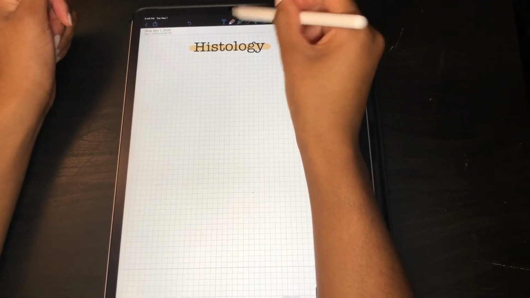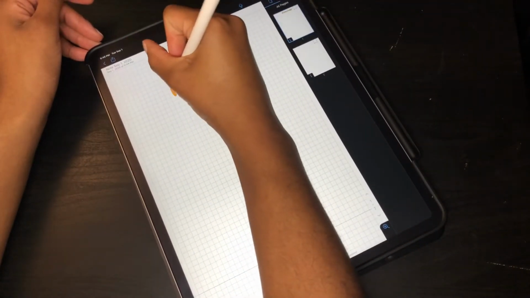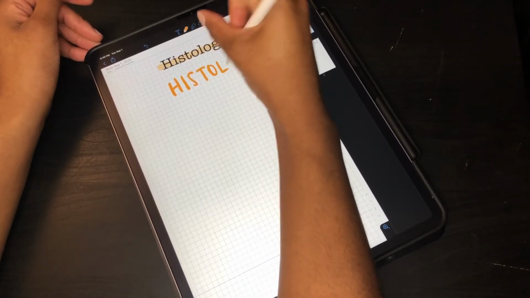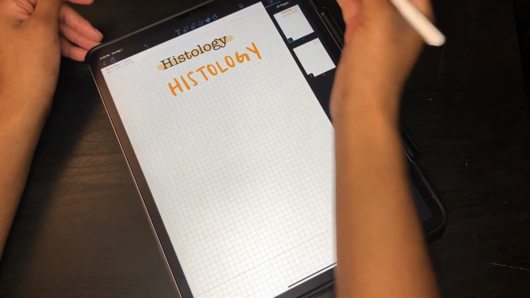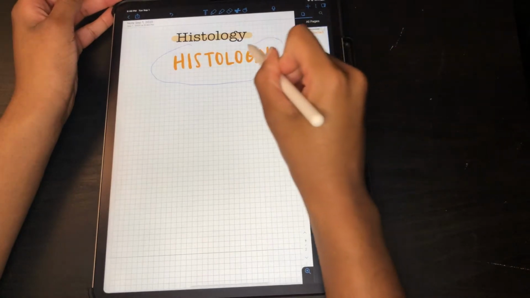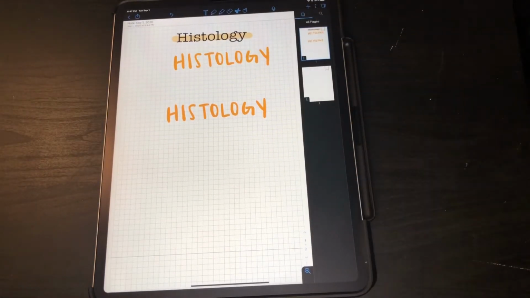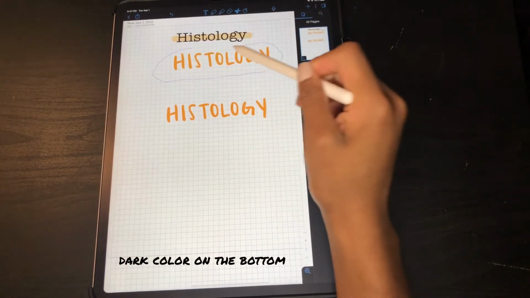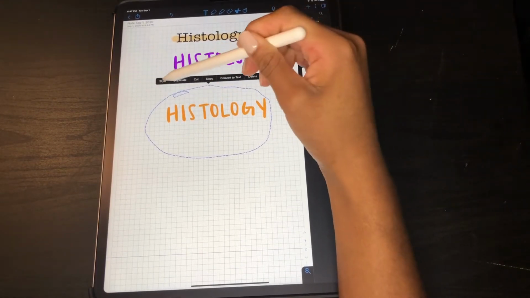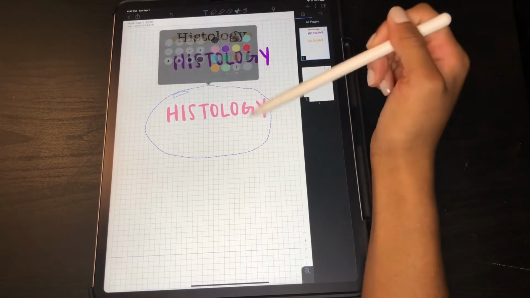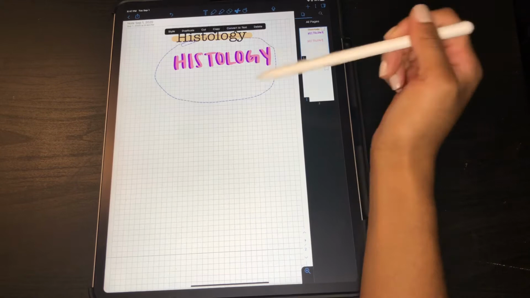Another way I do my title is I like to create a 3-dimensional title. So if my title were histology, I would go back to my scissors tool. I would circle the entire word, and then I would duplicate and then style. Now for this one, you always want to make sure that your bottom layer of the 3D is going to be the darker color. So just for the heck of it, I'm going to show you what I mean. We're going to do a dark purple for the bottom layer, and then for the top layer, I'm going to do maybe like a light pink. And so this way you're able to see the 3-dimensional effect of the title.